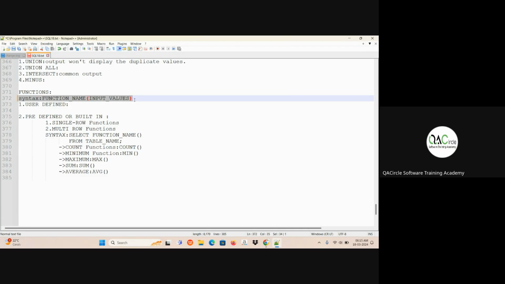Next point. A single row function gives the output where the output count is directly proportional to the input count.